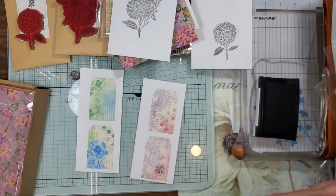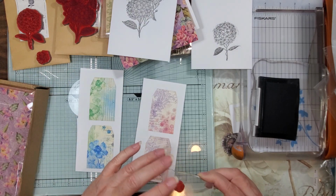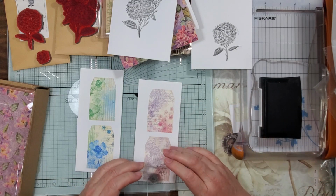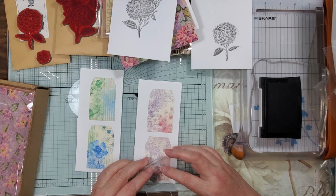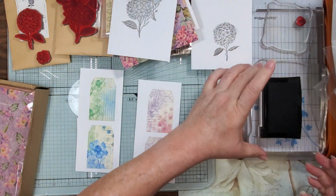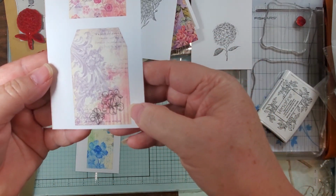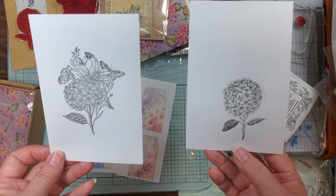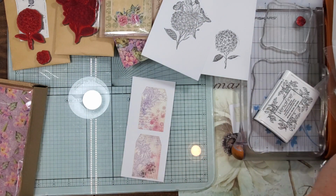That's pretty. All right, let's see if we can add a little more to it. I know this one's little, I'm just going to bring it to it. All right, let's see. There we go. So that's the two little stamps on here that we just kind of put together. And then these are the other stamps that we stamped. I know. I like them. They're pretty. All right. So let me put this back underneath here in this pile.